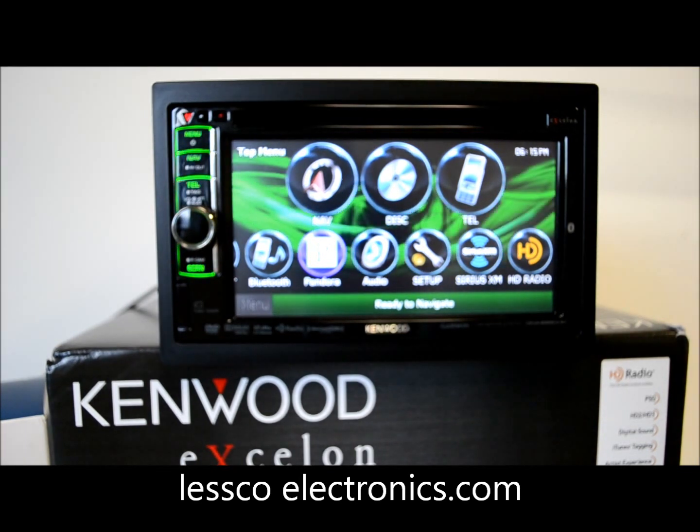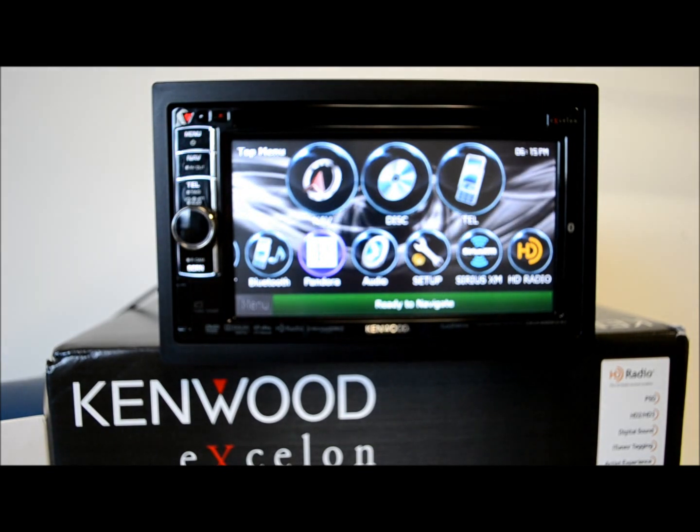Now, this one here has the Garmin GPS, which is nothing new. And Garmin is excellent. I use it in my own portable use in my boat. I've always liked Garmin. I find it to be very good, very updatable. It's always good, solid software running on those programs. This one actually has a better processor than they've ever had, and that's probably the biggest, latest, greatest thing that this Kenwood, or any Kenwood really, for this year is going to boast about.